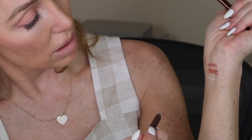All right, and we're gonna finish off with the lips, and I'm gonna put on this General Nude Borderline Lip Pencil by Bare Minerals. This is just a light peachy, kind of a rusty burgundy, I guess, really. If you picked up Natasha Denona's I Need a Rose, that would be that top one. That would be pretty. Here's Natasha Denona's I Need a Nude.